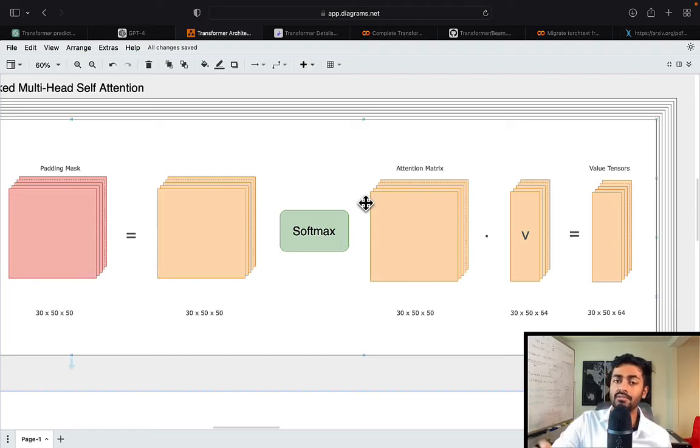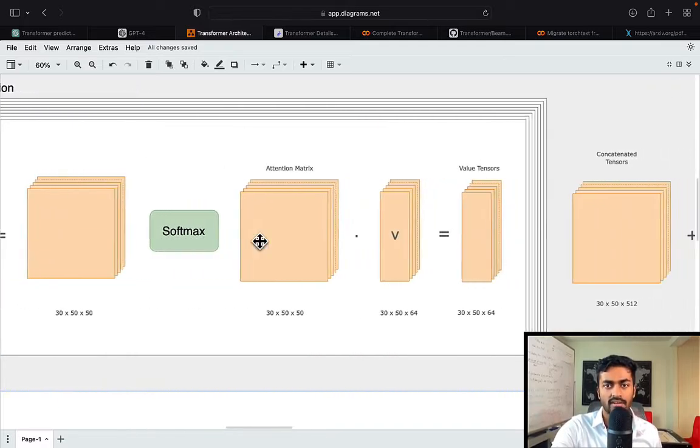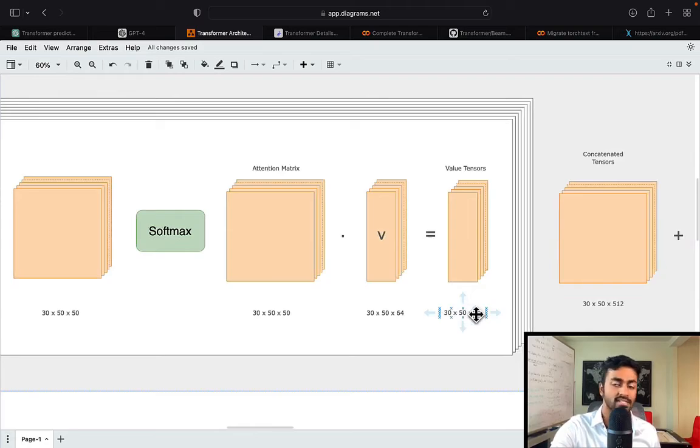Each value in this matrix is going to quantify how much attention each word should pay to every other word. We then apply the value matrix that we computed way back in the beginning in order to get a 30 cross 50 cross 64 dimensional value tensor. And these value tensors will be very contextually aware. And this is the output of just one attention head.